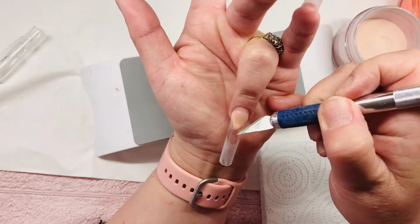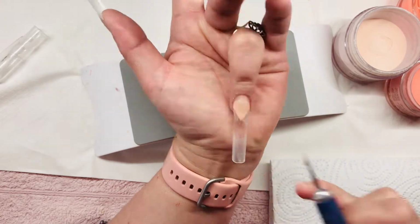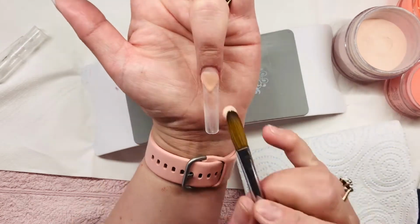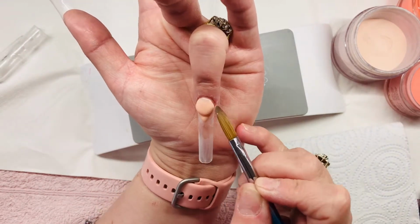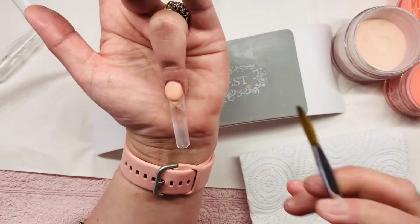So the first bead I placed down was obviously going to be the smile line bead, which I'm cutting into this V shape. The next bead that I'm going to go in with is going to be the cuticle and build up the apex bead as well. I always like to put down the smile line bead first and get that into shape, and then I can always go in and place the cuticle and build up the apex after.